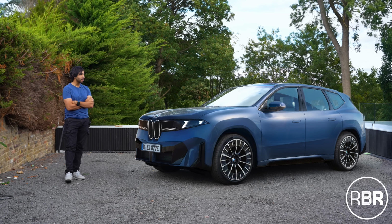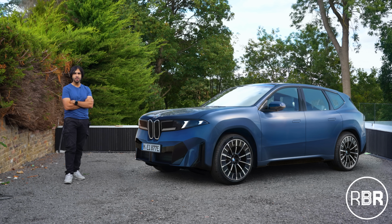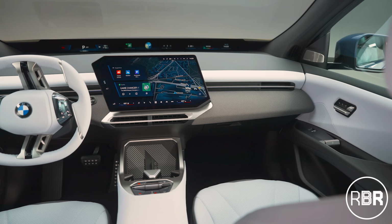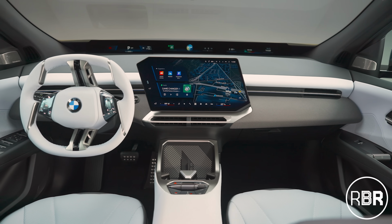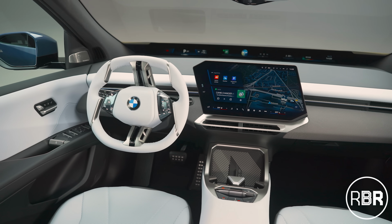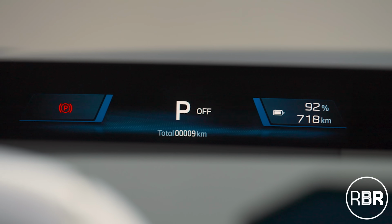Now guys, let's talk about a bigger change than even the exterior, and that is the massive change on the inside of this car. Now the interior, again, big changes for all future BMW cars. We've got an all-new panoramic structure, as they're calling it, and it is impressive looking, with a real focus on materials, as you'll see. And this new panoramic iDrive system consists of 3 key components, and another one which is optional.